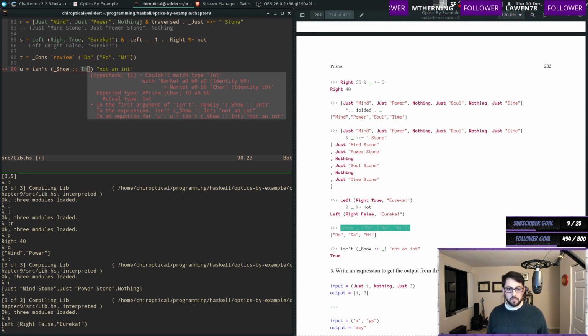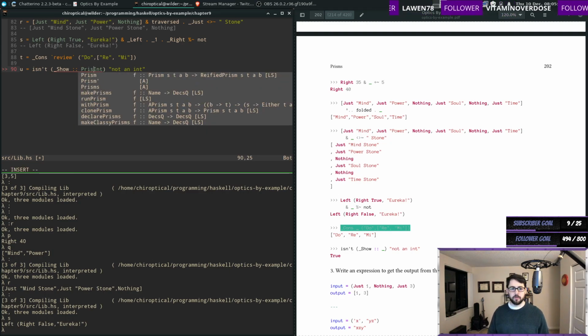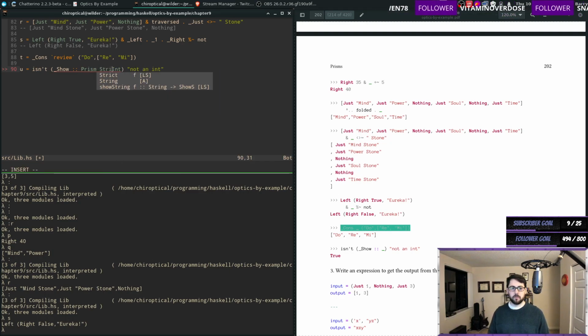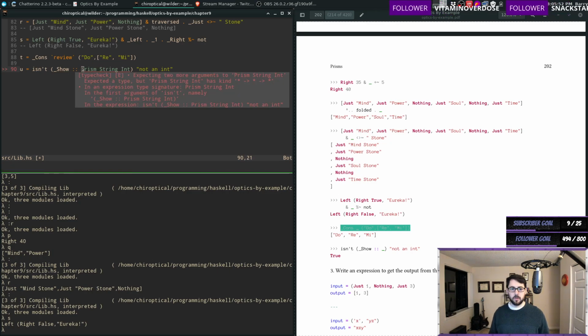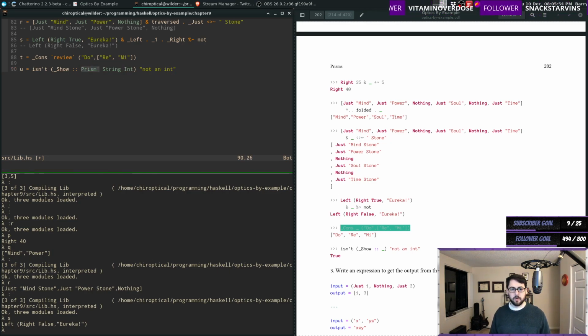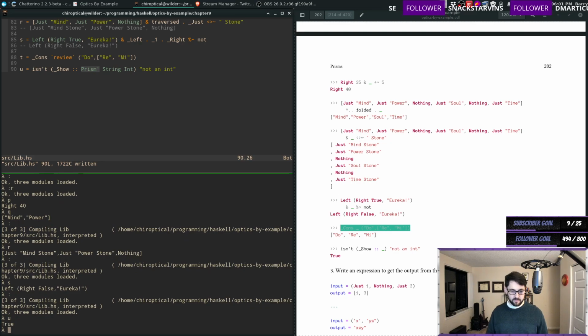Market. The heck is a market? Oh, prism string prime. Sorry, I forgot about the prism part. I was just like, yeah, of course, that's right. It's not right.